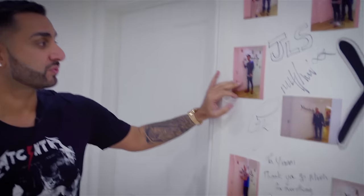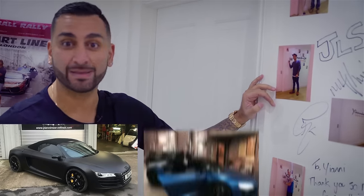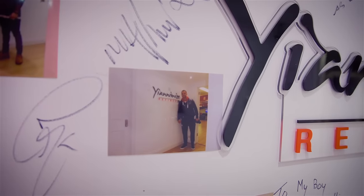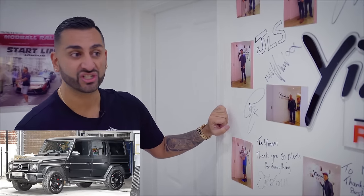So we'll start off — Aston Merigold, some of you guys will know him from JLS. We've done quite a few cars for him, but one of the cars, an R8, it was white, wrapped it in satin black, then satin blue, then satin black, and then we put it back to white. Marvin, again JLS — you know him from JLS, The Voice, Capital Radio. We've done a G-Wagon for him, a Mercedes AMG GTS, and an SLS — quite a few cars.